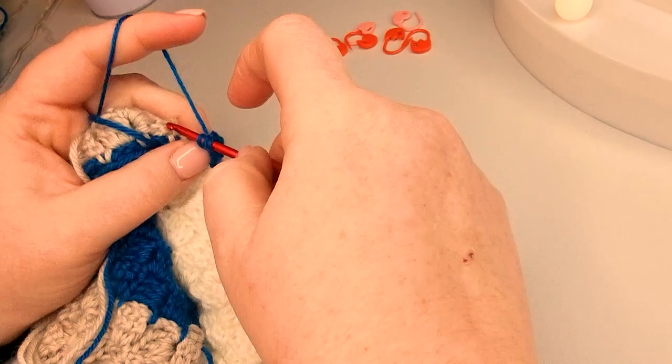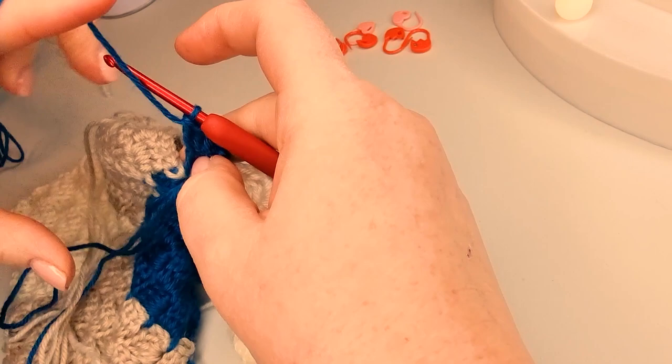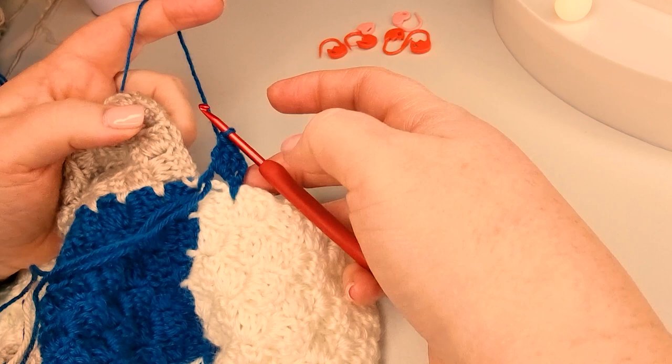Slip stitch into the gap between the first and second block, chain three, flip your work over, and now you're going to work three UK trebles, US doubles into that chain space. Now what gets tricky about this square, although the principles are exactly the same, you're going to find that you're joining on two sides, and that makes it a little more complicated. But once you get going, you're going to realize it's so easy.